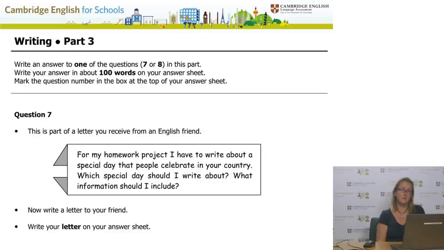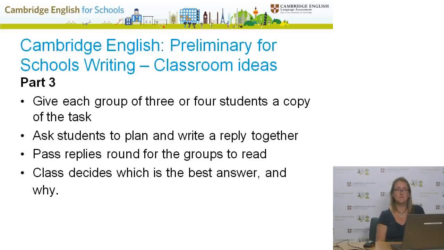This is an example of a writing part 3 letter. You can find it in the Cambridge English Preliminary for Schools Handbook 2012 edition. Here's an idea for practicing the task. Divide your class into groups of 3 or 4 and give each group a copy of the task. Ask the students to work together in their groups to plan and then write a reply.